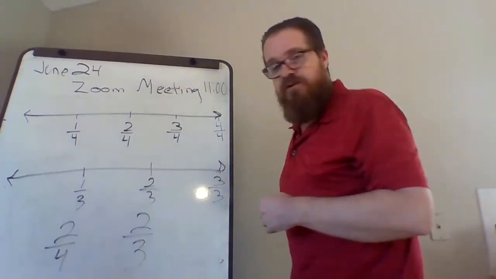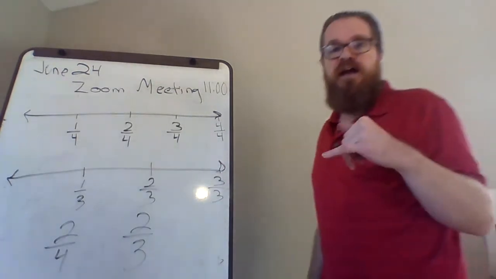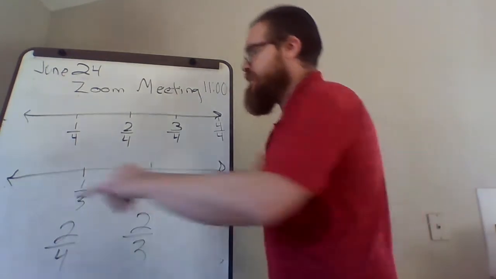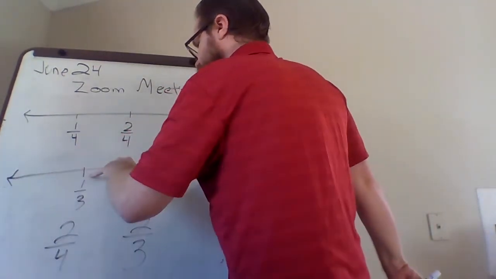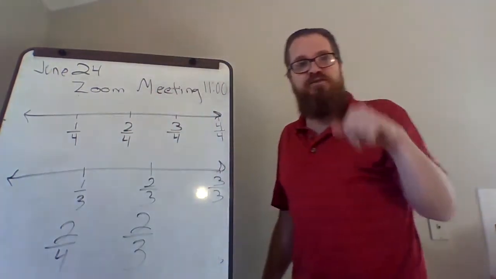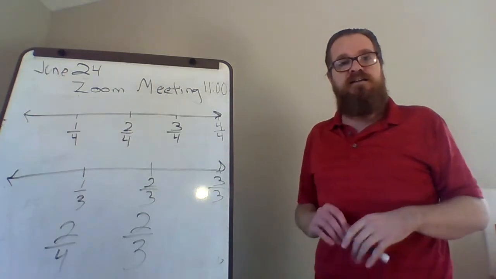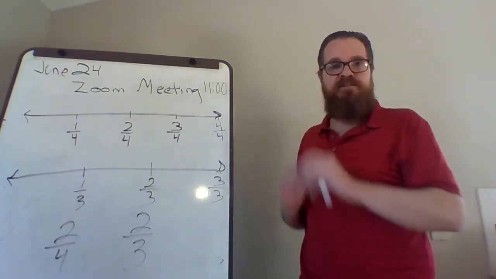Down here I have thirds. Now that's a little bit more tricky. You kind of got to eyeball it, but I'm trying to split it up into 3 equal sections. So I want this space, and this space, and this space to be about the same. And I can kind of use my hand there to do that, but maybe you use your finger to make sure your sections are the same size.